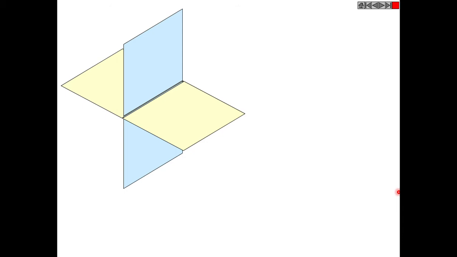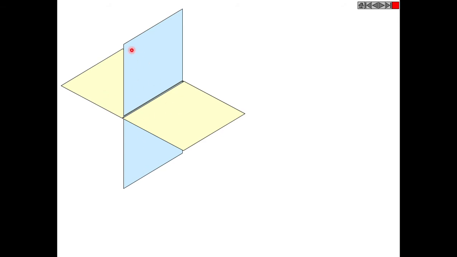Suppose, for example, we have taken two cardboard sheets, one kept vertical and one kept horizontal, and these two are intersecting at the middle. The intersecting part we call the reference line, and now the one cardboard sheet is divided into two parts, and this horizontal one is also divided into two parts.